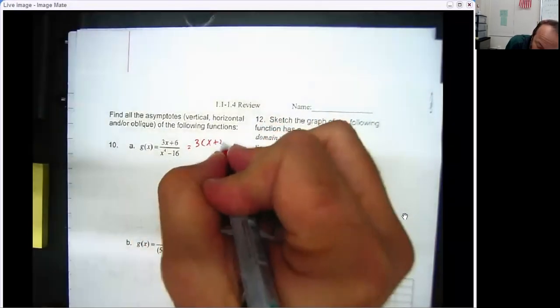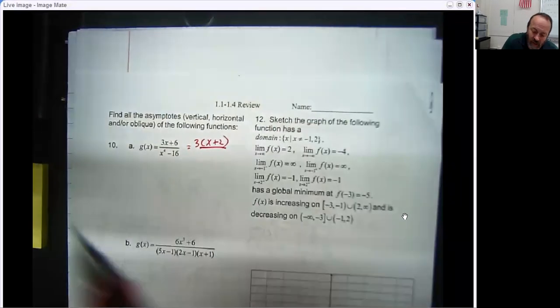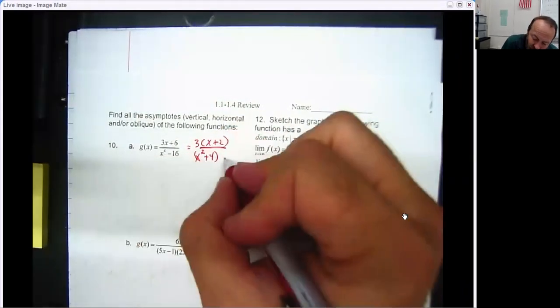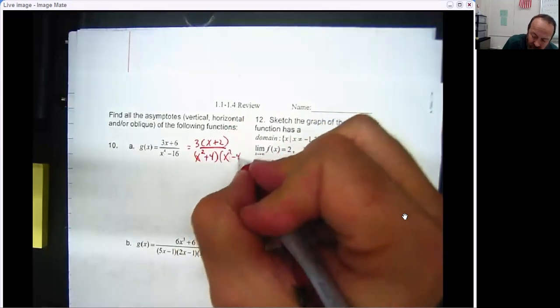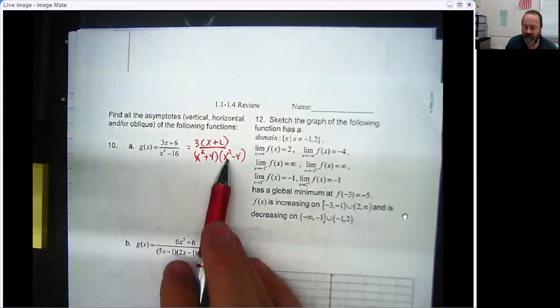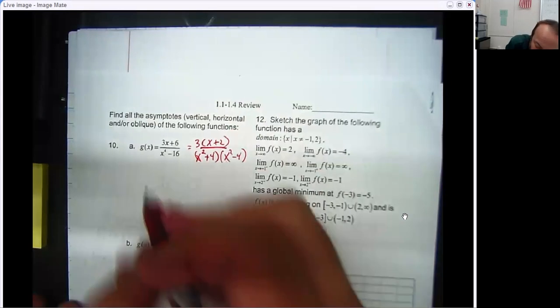So one of the things that I noticed right away in this problem is that the numerator had a factor of x plus 2. So when I go to factor the denominator, this is a difference of squares, and that would be x squared plus 4 times x squared minus 4. This is kind of a little bit of a rare problem where I factored it once, and it's kind of like when you took a fraction and you reduced it, and sometimes you can reduce it again. This happens this time.